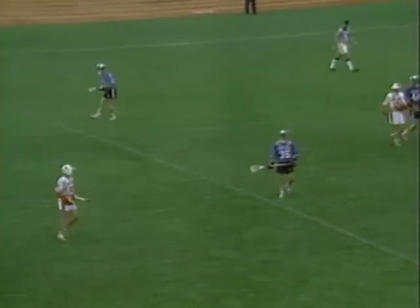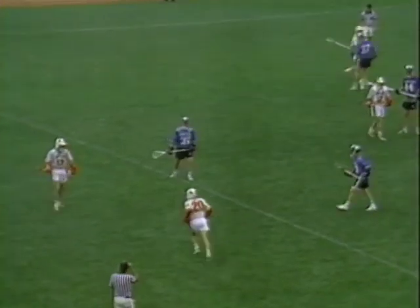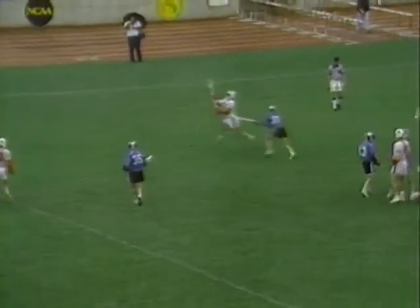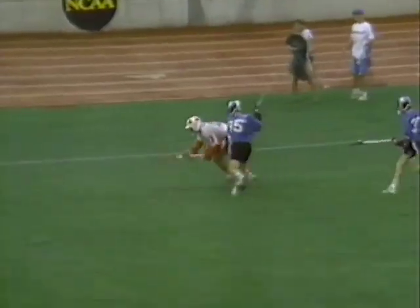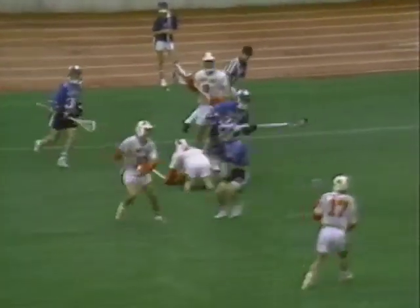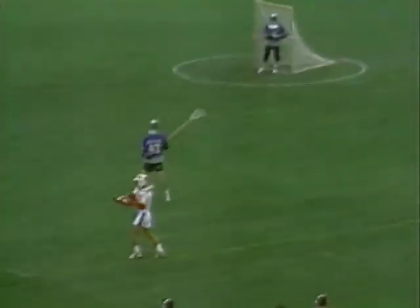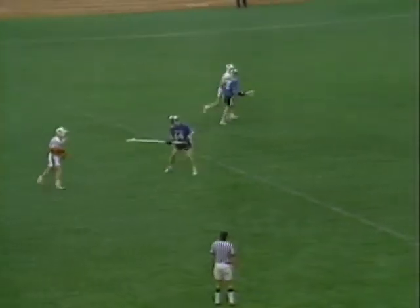The Terps start our second quarter down two with the ball. Guy Riccardi, number 13, with the ball, and he'll start the attack. He feeds on the left that Thurston couldn't control — Willard will chase it down. The Terps come up with the ball. You can see the condition of the field is having an effect. When you have to cut at all at a sharp angle, everybody's losing their footing. Of course both teams play on the field, but that definitely will have a factor when you're in tight quarters trying to get a nice sharp cut.